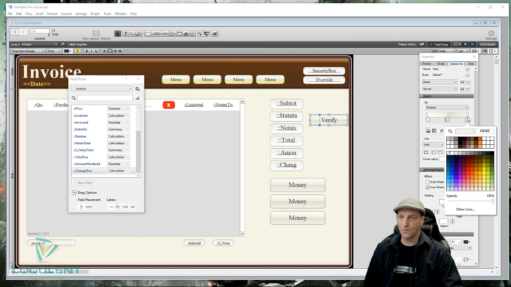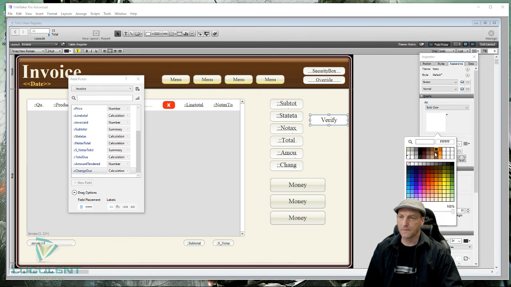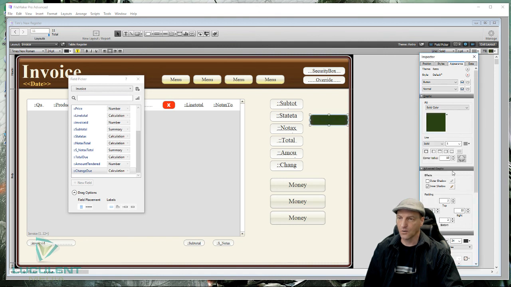So this one we will make a green color. I actually made mine a solid color, and then I just made it green. A nice dark green. And then the writing on the thing I made white.